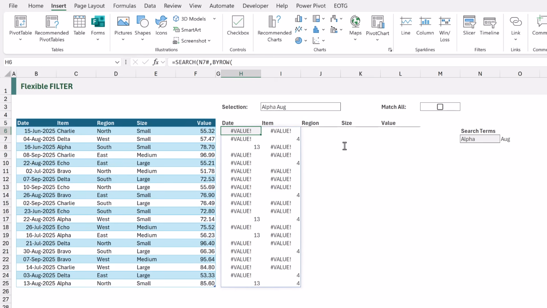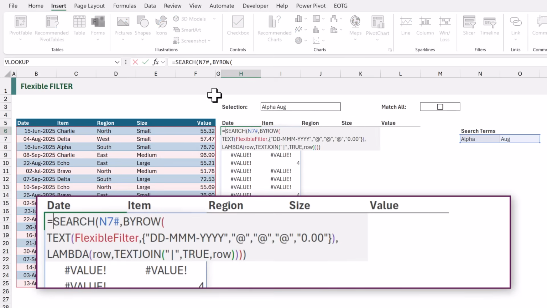This now gives us an error if those search terms are not contained in each of those text strings, or if it is contained in those strings, it returns a number of the position where we can find those values. Now, we don't care about those positions. All we care about is whether those values do or don't exist. So in our function, we're going to add ISNUMBER.